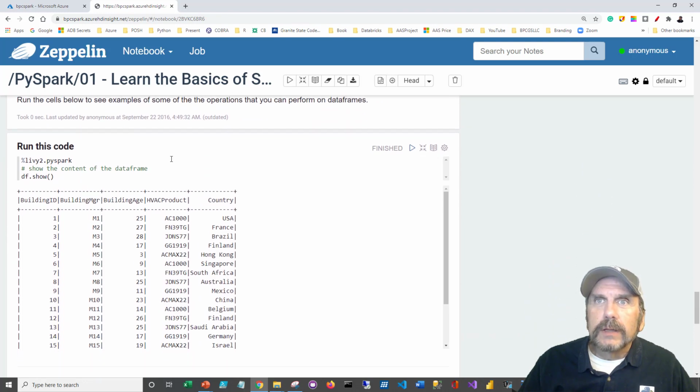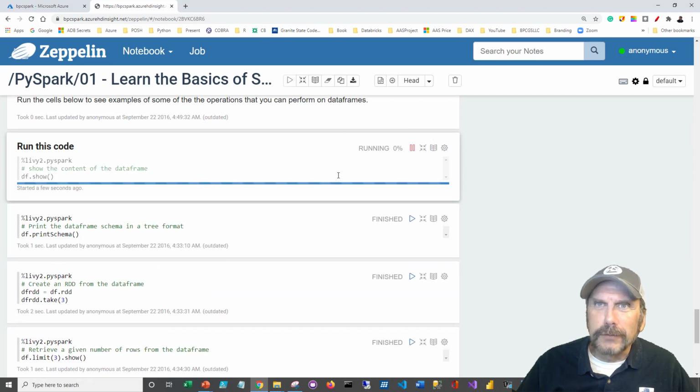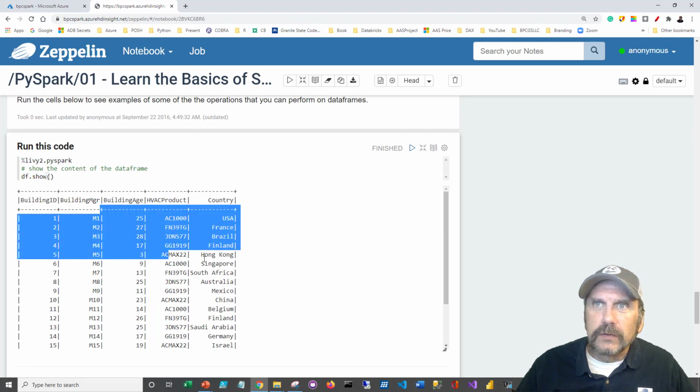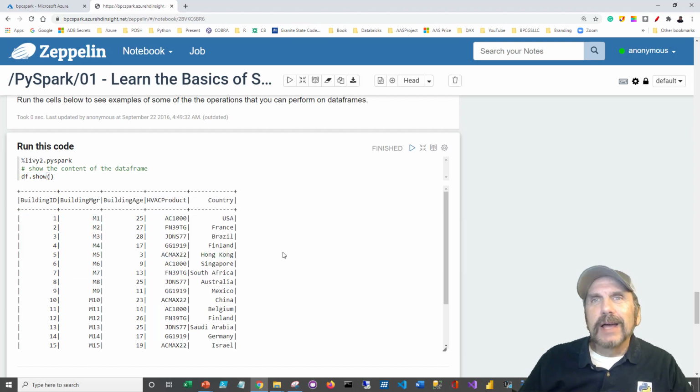Okay, so let's do this right here. You can notice I've already run this to test it, but I'll just run the cell to prove it runs. The ultimate thing it does is display the data frame, so it's just doing this display. Again, not a lot here, I just want to give you the feel of things, but through using a Zeppelin notebook, which is automatically provided with our HDInsight Spark cluster, we're good to go. We can start right in and start doing work.